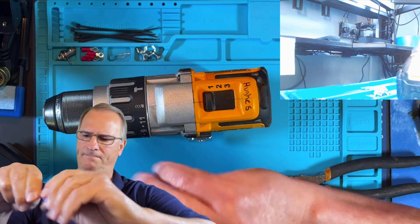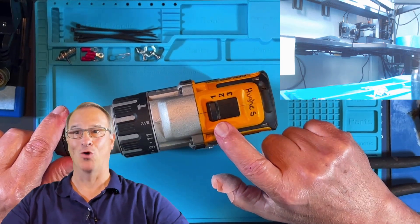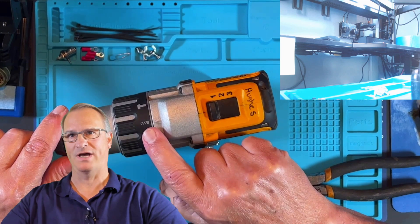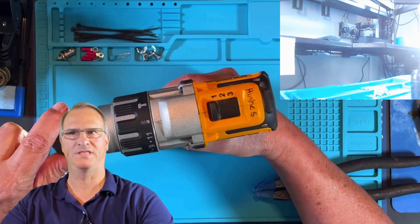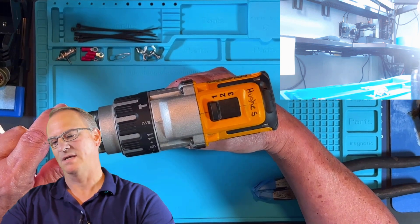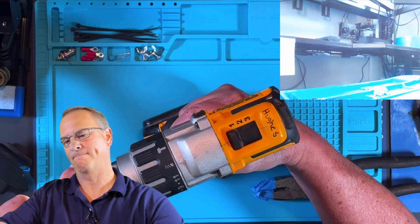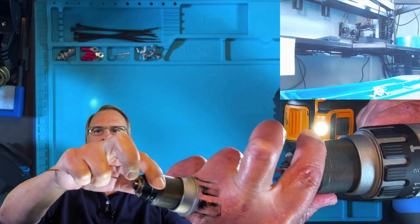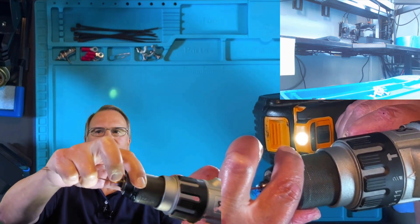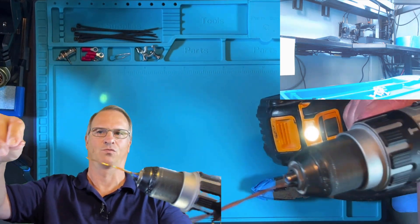Let's get that in our drill. Make sure your drill is in low speed, and make sure you have some torque on it. Only grab the end where you have the tape — you don't want to be stripping any of the enamel coating off of your wire at this point. We'll do that later on purpose; we don't want to be doing it now by accident. So all I'm doing is tightening the chuck down — I'm not actually twisting it on purpose right there, it just got tight.